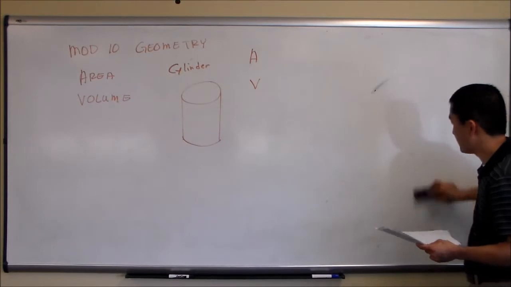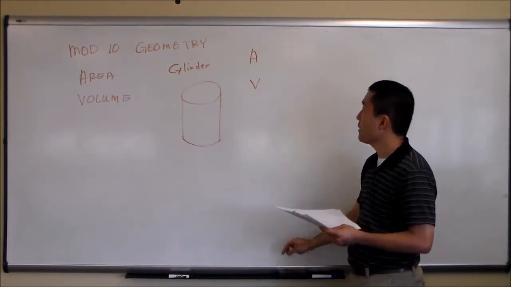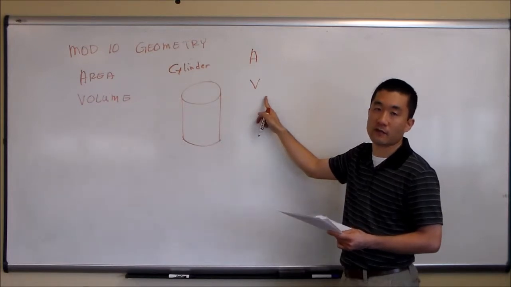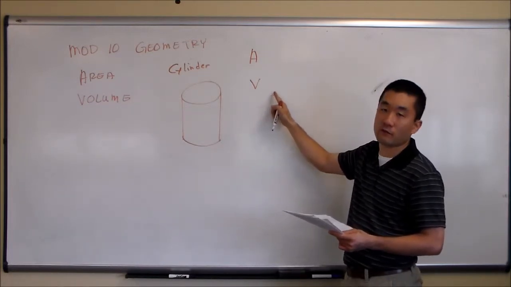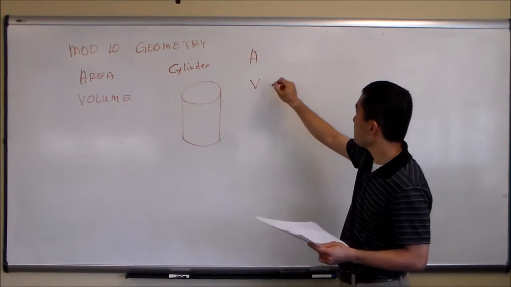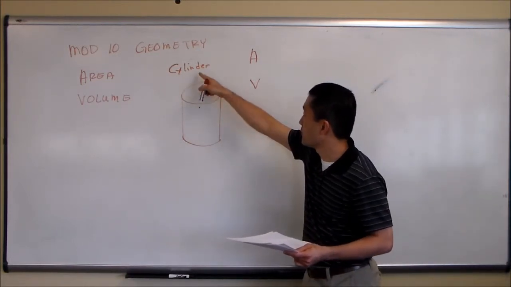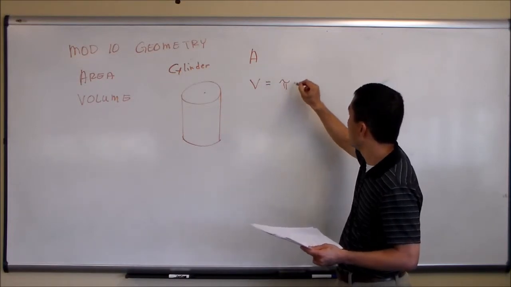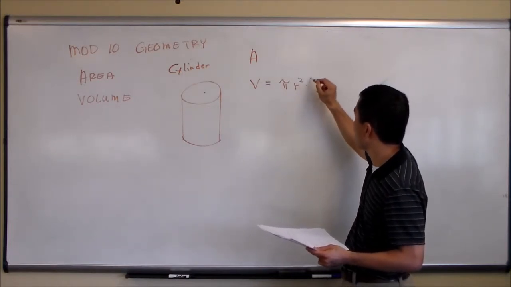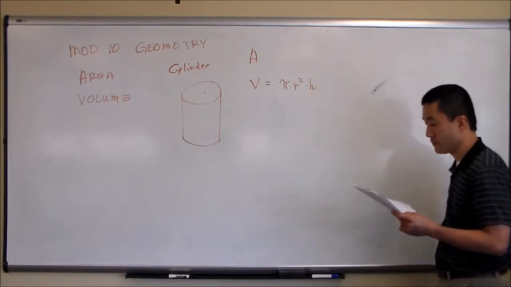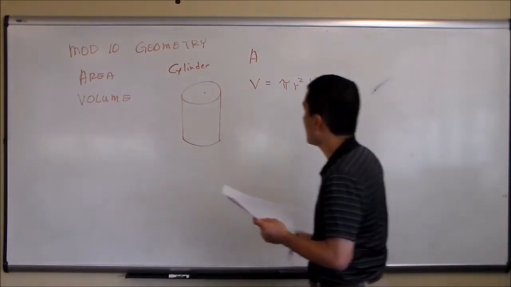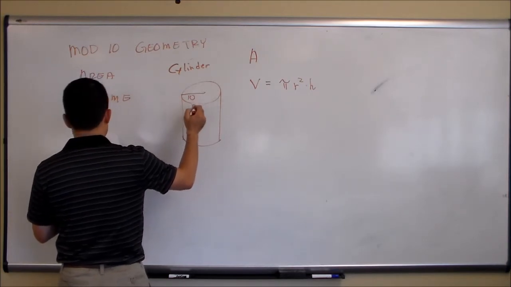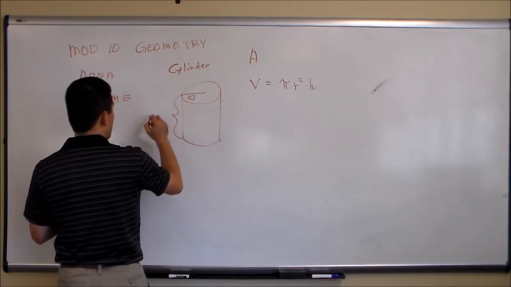How do you do that? Well, if you're asked to ever find the area and then the volume, I can tell you that the volume is a lot easier. So let's do the volume first. So if you look up the formula for the cylinder, the volume is pi radius squared times the height, h. Okay. So the problem says the radius is 10 feet, the height is 20.